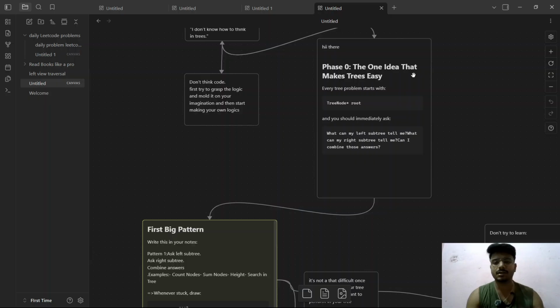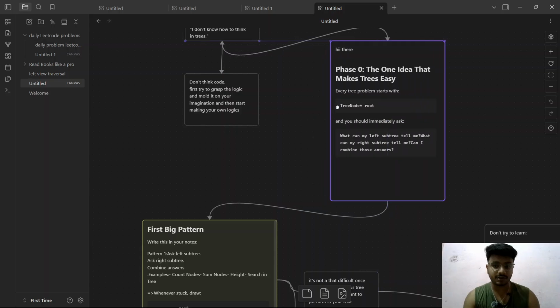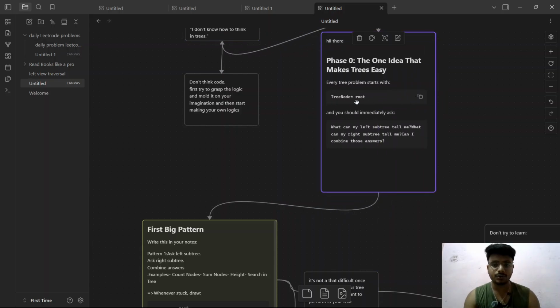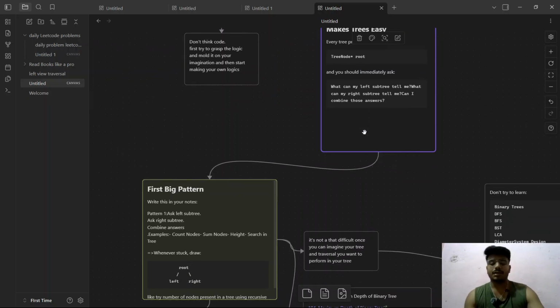So in this early stage, one idea to make tree easy is to think about it as parent and child. So the root in this is the representation we use to show the parent or the root node. So from this we have to go either to left, either to right, and this is what you're gonna imagine कि कहाँ की तरफ मैं मूव करूँ कि मुझे जो मुझे आंसर चाहिए वो बेटर और जल्दी मिल जाए. Either वो लेफ्ट के साइड पे हो या तो राइट के साइड पे हो, and based on your thinking you can go wherever you want.